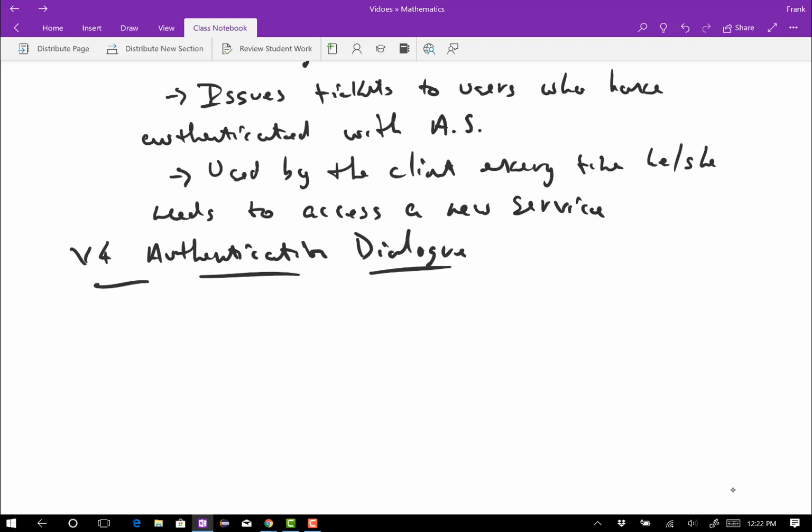So the network service has to be able to ensure or prove that the person using the ticket is the same as the person to whom that ticket was issued, and the servers also need to authenticate themselves to the users.